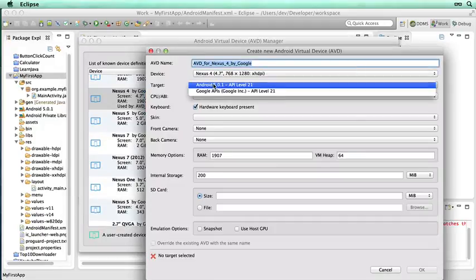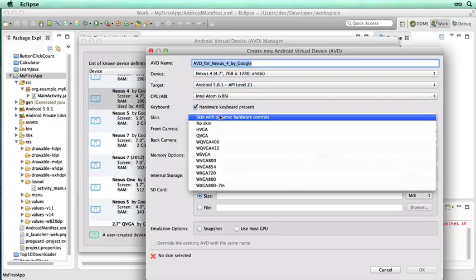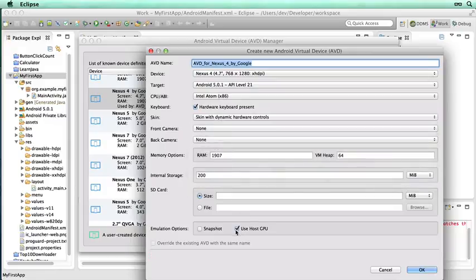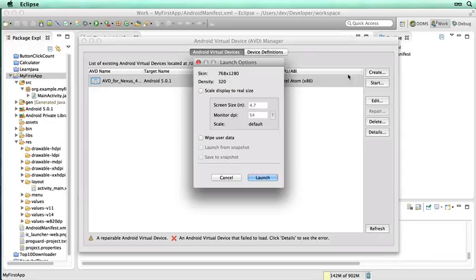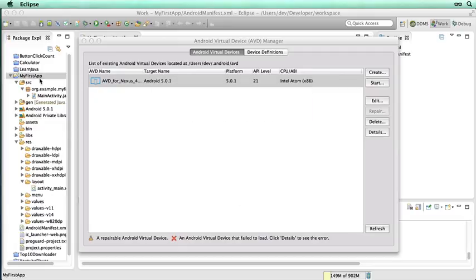I'm just going to check the basics here. Make sure you select the latest version of Android. Intel Atom x86, I'm running HAXM. Host GPU, I'm going to just drop down the amount of RAM to 768. And once this has finished getting created, we're going to start it. And we're just going to quickly run our app just to make sure that it's working. So this step-by-step process will work for all 5 Android Developer Tools Eclipse projects we've got in this course. So you'll just go through and obviously change the name for each project.